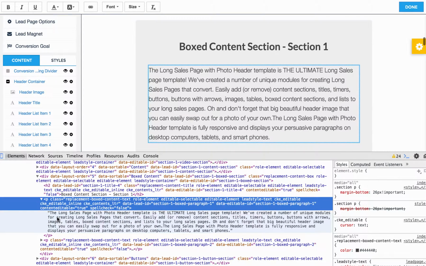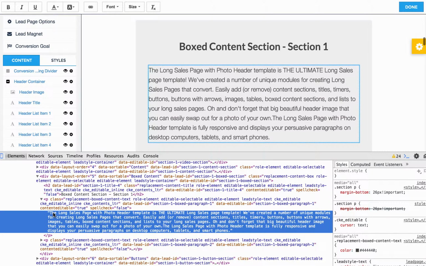Because of the way LeadPages is built, you can actually edit content directly, and it'll save those edits. So here's the content of this section. What we're going to do is wrap it with some code to style it as centered.